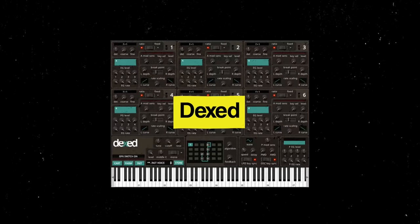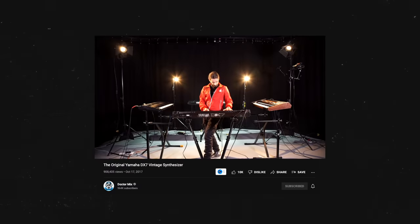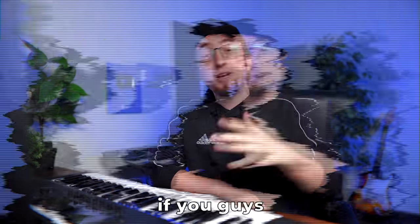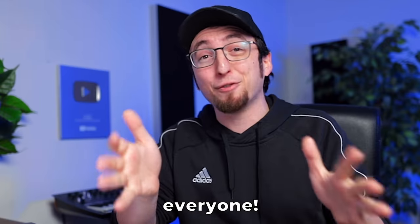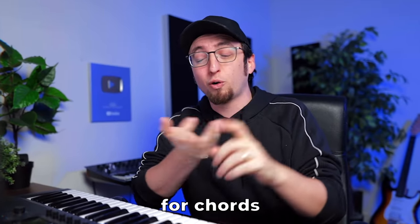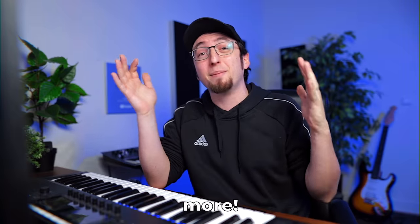Next, at number three, we got Dext — an emulator of the Yamaha DX7. If you don't know what that is, it's a legendary synth from the 80s used in a bunch of hit songs by David Bowie, Queen, Whitney Houston — basically everyone. It's one of those synths you can use on pretty much everything: great pads, great sounds for chords, great sounds for lead melodies. On top of that, Dext comes with 3,000-plus presets built in, and if you go online and do a quick search, you'll find a ton more.